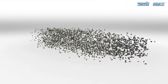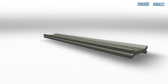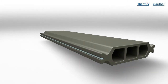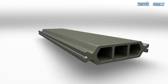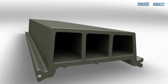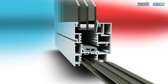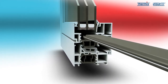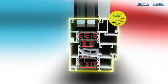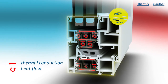In 1977 we invented Insulbar, the first insulating profile for metal windows, doors and facades. Since then we've been continually developing our insulating profiles. The insulating profiles are first drawn into the window frames and then rolled in. This creates a perfect thermal barrier between the inside and outside shell of the aluminium window. The more effective the insulation, the lower the loss of heat in the form of thermal conduction, heat flow and heat radiation.